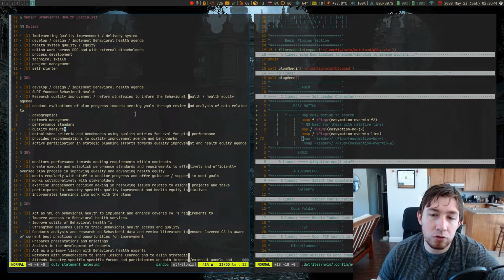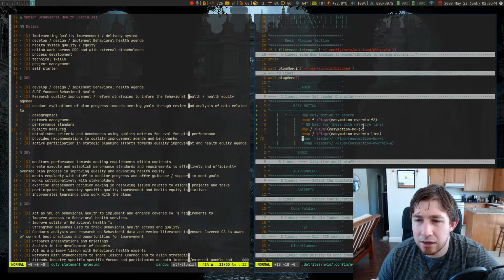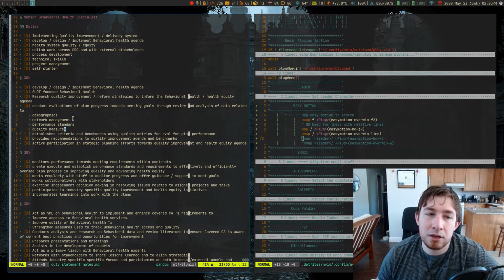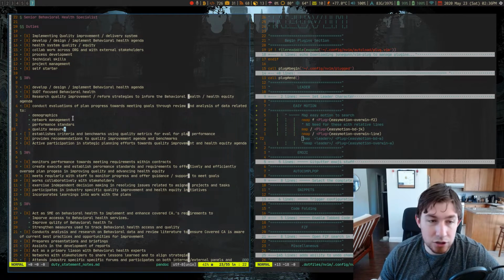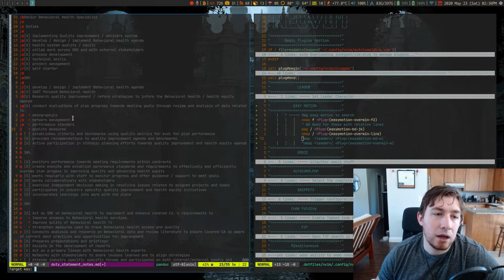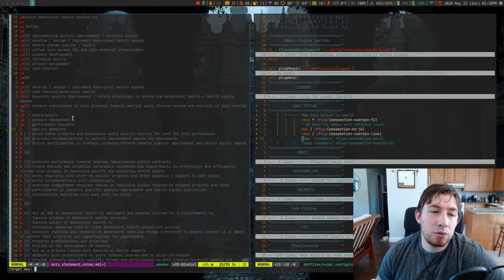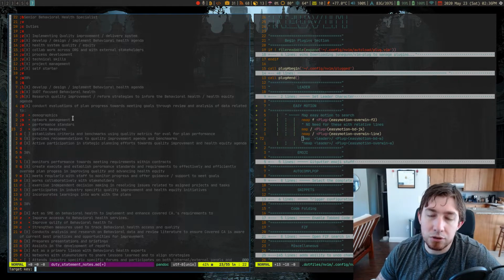But if I was just going to do EasyMotion, BDJK, or overwin line, or whatever, really what that means is that if I'm in normal mode, just in general, if I just run the / command, I get this interface. Now, what I really like about EasyMotion is that it just makes it easy to jump around.